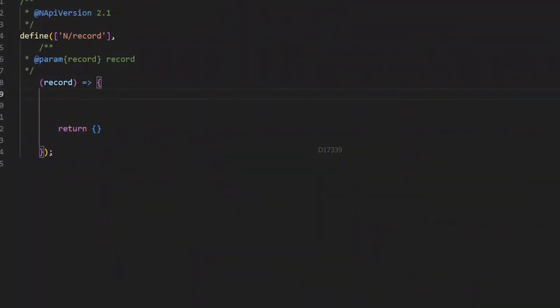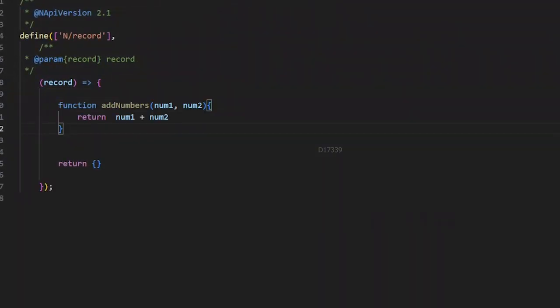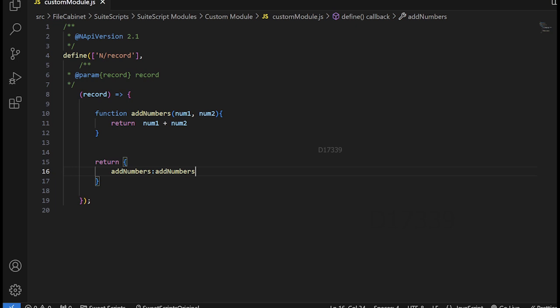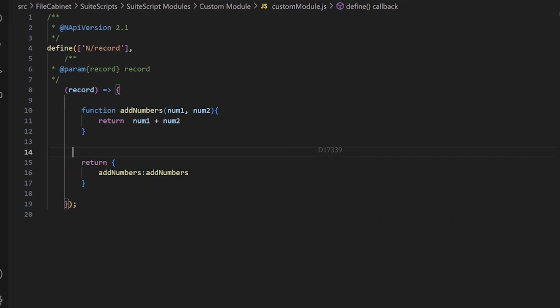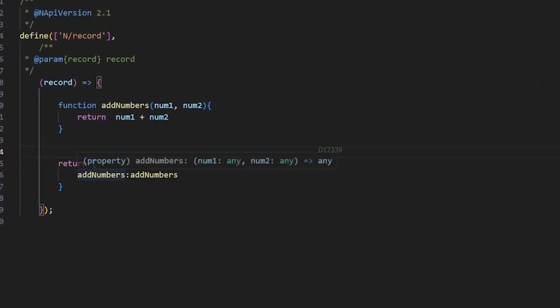So within this custom module, I'm going to write a function called addNumbers, and this is the function name, which is going to accept two parameters, let's say number1 and number2. And once I receive those values, I'm just going to sum up those two values and return the output. So in the return statement, I'm going to place the key as addNumbers and the value also as addNumbers. I'm not going to follow the version 2.1 syntax in order to return this. As of now, I'm just going to give a basic JSON structure, with the key addNumbers and the value also the function name, which is addNumbers.